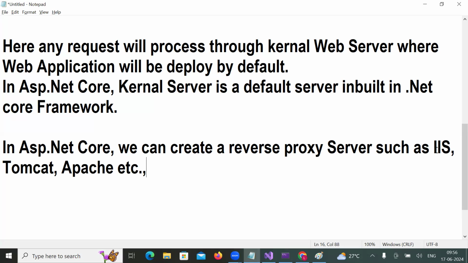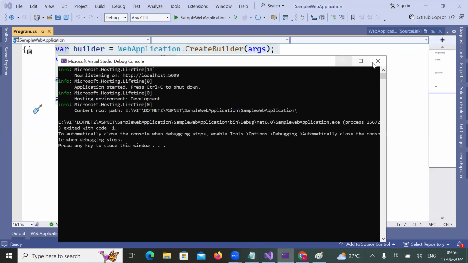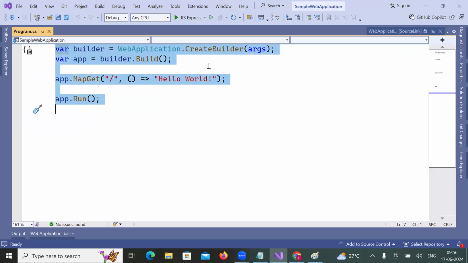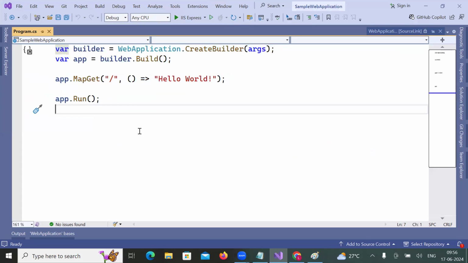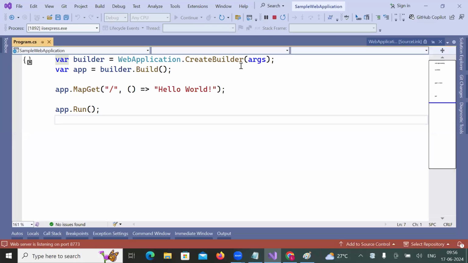So how to create a reverse proxy server in ASP.NET Core? Just go back, stop the program, simply go and select IIS Express. Got my point? When you run this IIS Express, you see, are you getting anything?